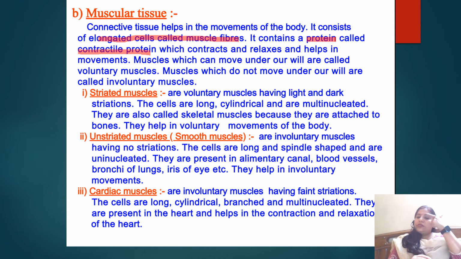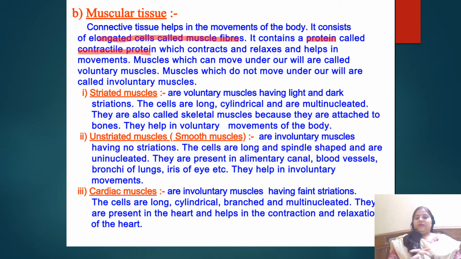Okay, because the muscles present in this are smooth muscles, and they are not voluntary muscles, they are involuntary muscles. They are not under our control, right? In that same way, beating of the heart, we cannot control heart beating, right? So it is again an involuntary muscle. It will not work according to your will. It will work on its own. So this is one classification, that is involuntary and voluntary muscles.